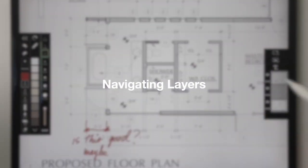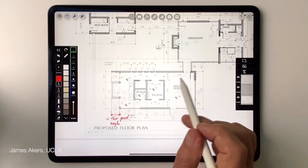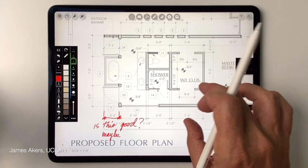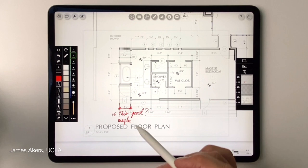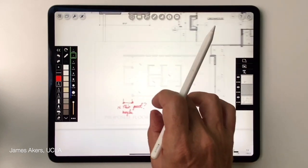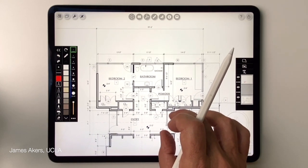Now let me show you the relationship of this new layer to the base layer. Here's the original base layer, and if you look closely you'll see a drop shadow around the new layer. When I tap the new layer, it expands to the dimensions of that drop shadow — because the new layer I added for this detail is only as big as that drop shadow area. That's what preserves the resolution of your writing. By reducing the opacity you can see the drop shadow more prominently; it only covers the area of interest. When moving to another area, make sure to add another layer.